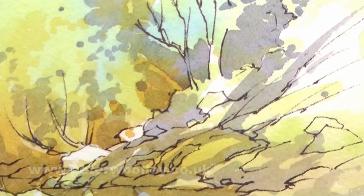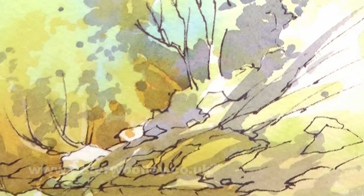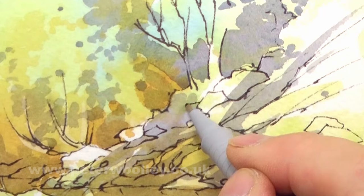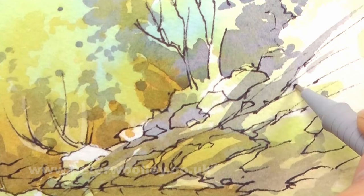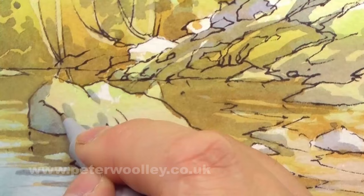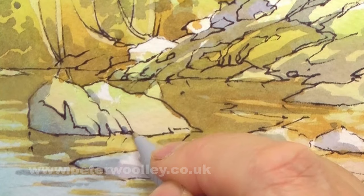Now, I'm using a pen that has black, waterproof, permanent ink. In other words, it can't easily be erased. Well, errors, therefore, are best incorporated into the design of the painting somehow, or hidden by other darker features. If you are a bit nervous of your drawing abilities, then one thing I do recommend is to lightly draw a few guidelines out in pencil beforehand. They can always be erased later, and no one needs to be any the wiser.